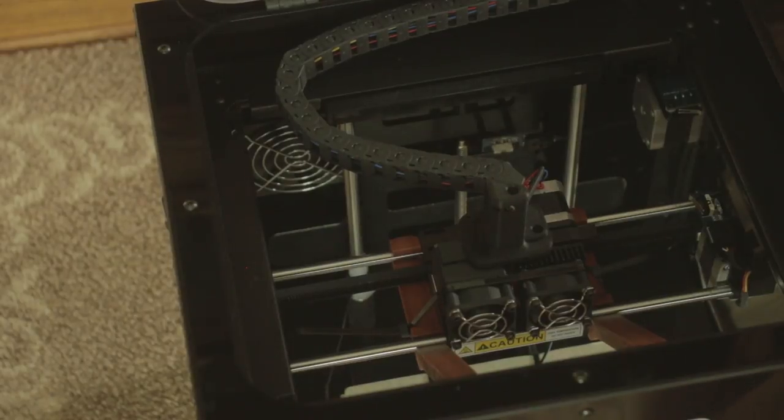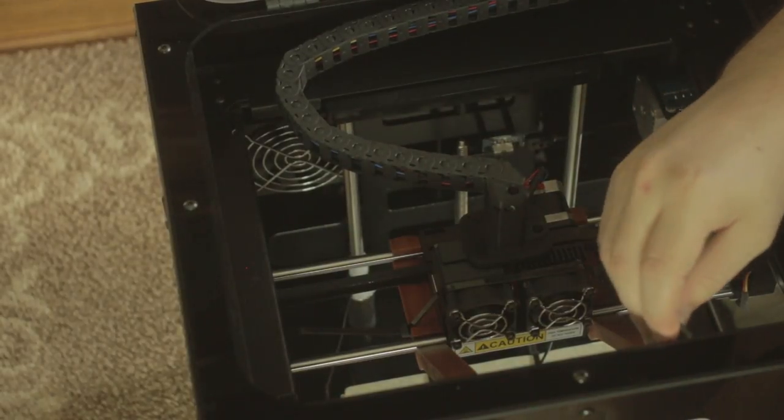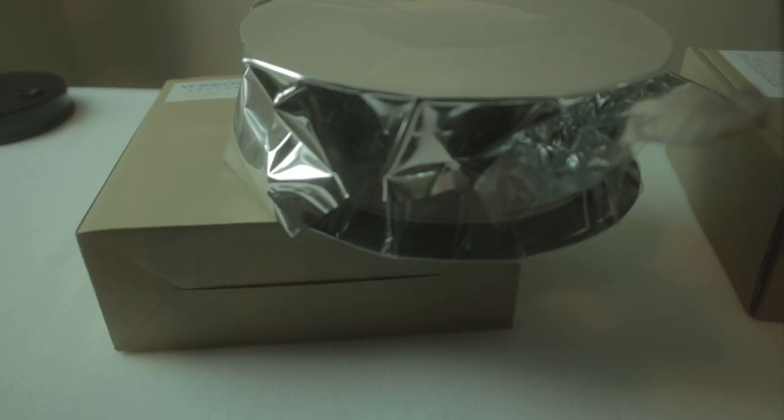This printer uses 1.75 millimeter filament, and one of the last things included in the box is a whole 1 kilogram roll of 1.75 millimeter white PLA. The last thing you will find in the accessory box is the filament spool holder. And let's just say I'm not happy with this design. It's an external spool holder, and it literally sits beside the 3D printer.